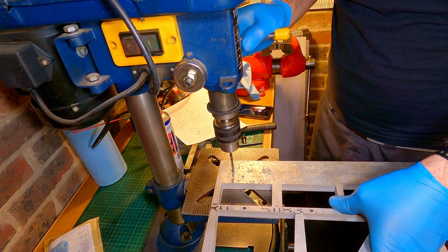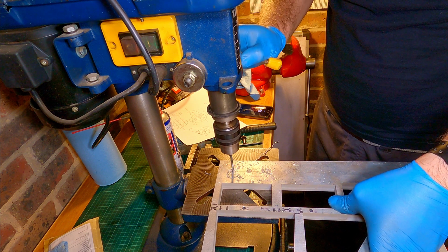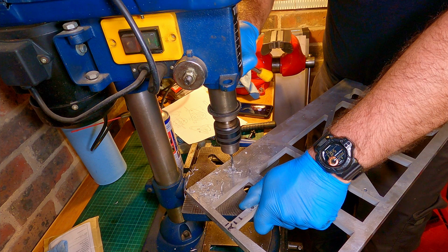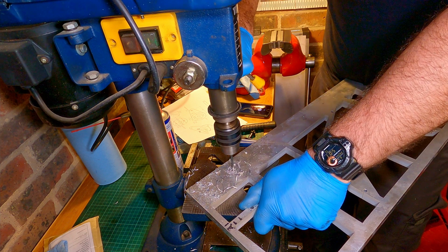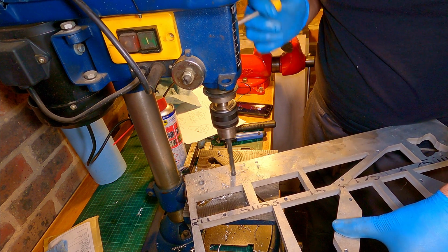Now I'm drilling all the holes to 4.2 millimeters because some of them will need tapping M5, but the two centers of my parts will need gradually drilling up to 10 millimeters because I'll use that to align the part while I'm milling it. It's quite satisfying to watch, isn't it?